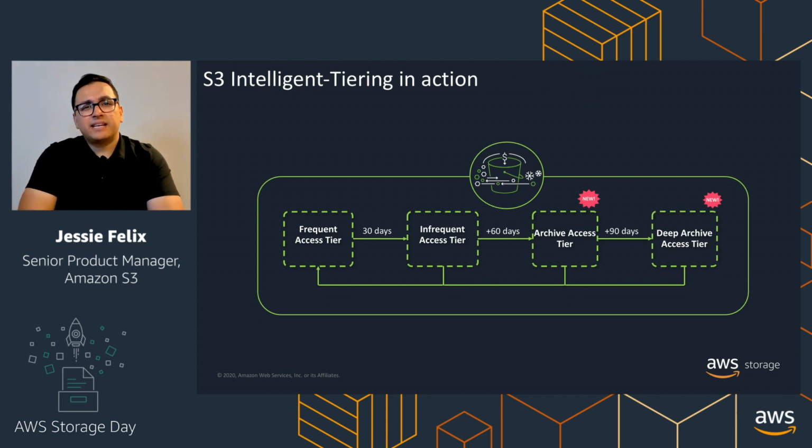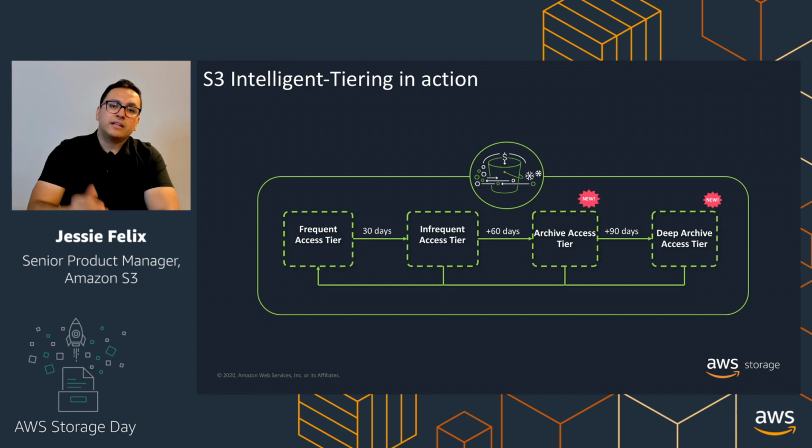If you have data sets that need millisecond access for longer, you can extend the time to archive for a total of 2 years. And anytime an object in the archive access tier or deep archive access tier is restored, the object is moved back to the frequently accessed tier in as little as a few hours. As mentioned earlier, there are no retrieval fees associated with S3 Intelligent-Tiering.